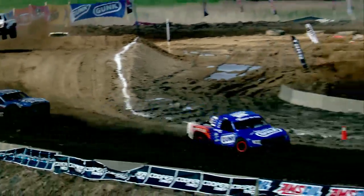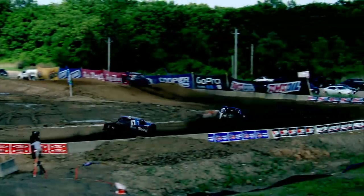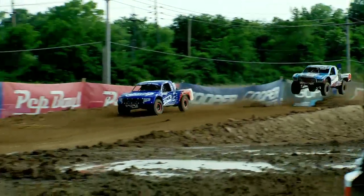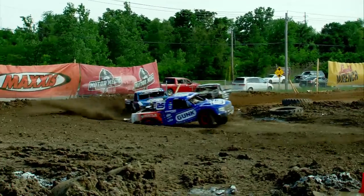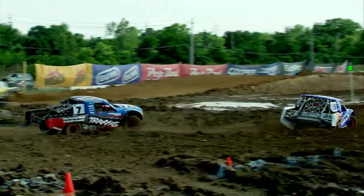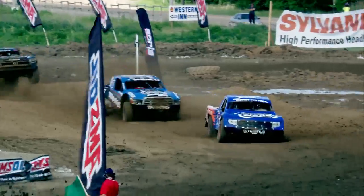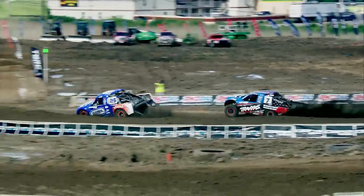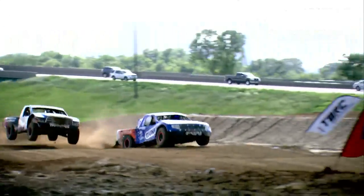Keegan just trying to find a way around Ari. He is absolutely getting a snootful almost in every corner. As they exit, man, he just loads up that cockpit of that Trax number 7 with dirt. I don't know if you had it in the modified so much as getting roost out on the racetrack, but when you get a big thing like this with 900 horsepower, it's like a 5-gallon bucket of mud just being thrown at your chest and probably getting the wind knocked out of you at the same time. Yeah, it's painful. And even though you have a suit and some protection, it still stings as well.